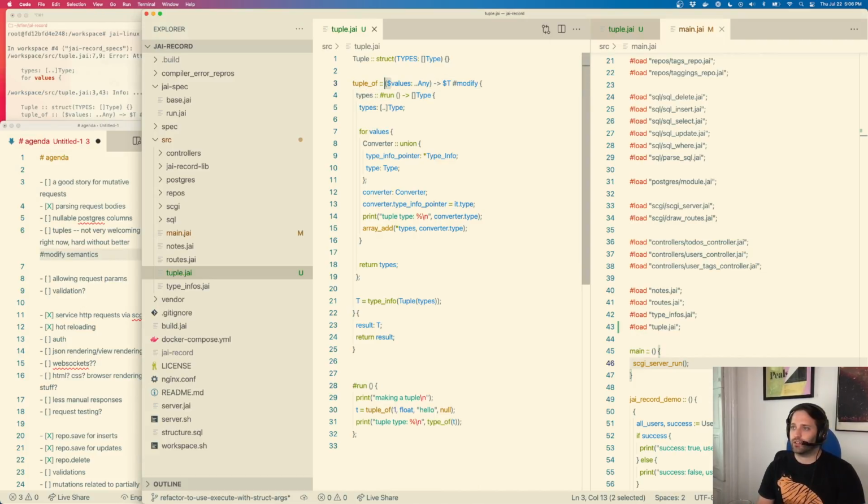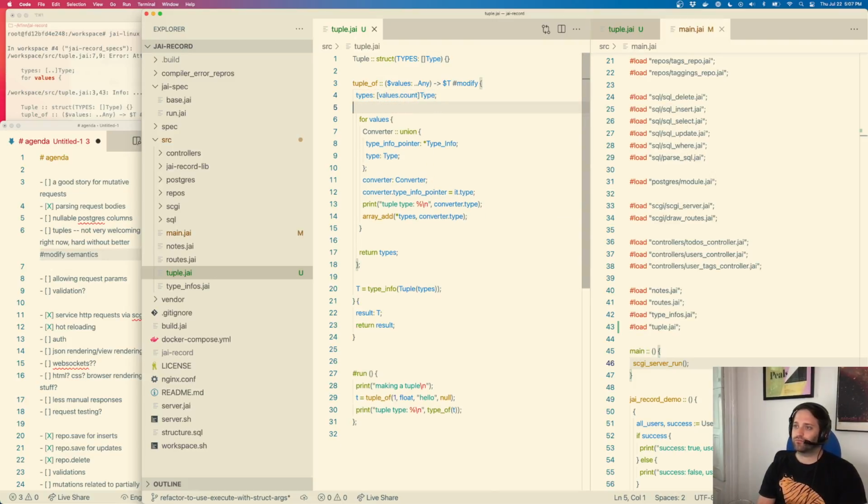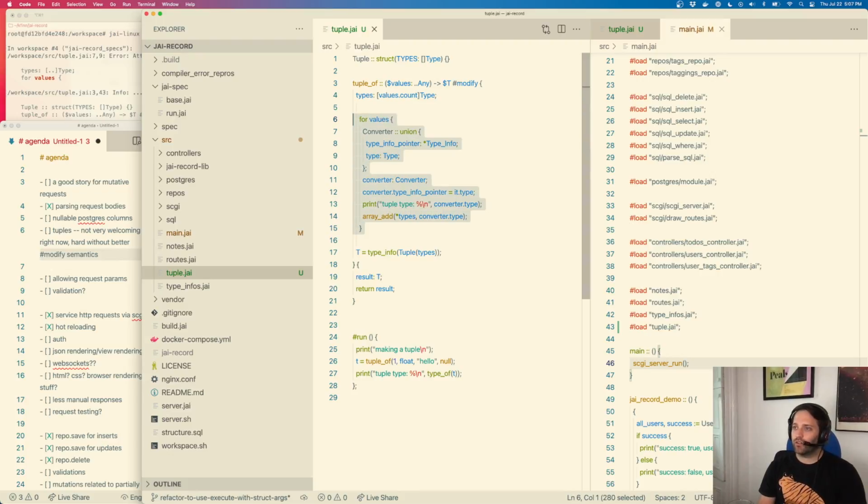So even though the values here are super known, I don't know. Can I do this? I don't know if anything about this is really going to help.